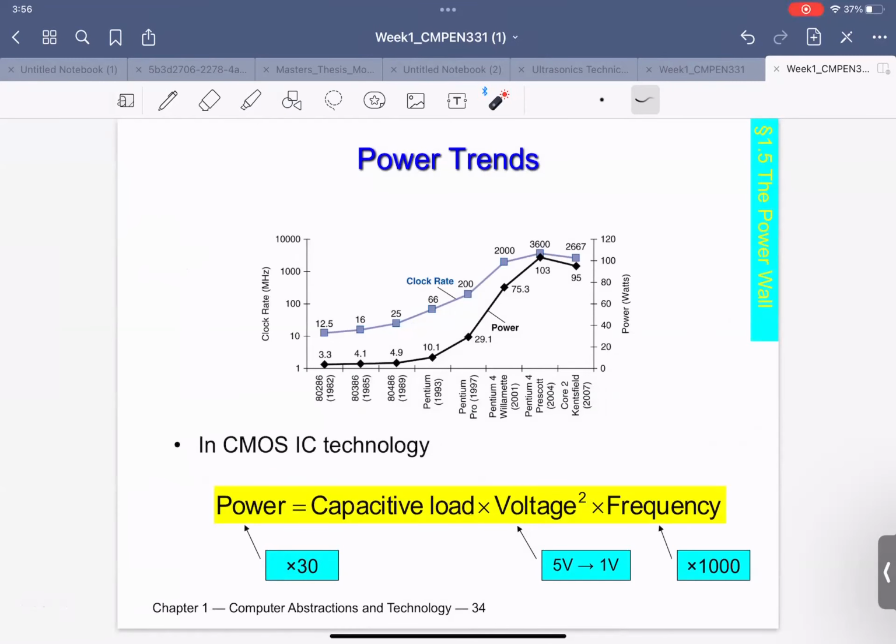One of the other limitations in our design is power. We would like to enhance the efficiency, maybe by increasing the frequency, but again, the power will increase. There are limitations. We can reduce the voltage, but there is also a limitation; we cannot go beyond a certain number. Here is how we calculate the power: power is equal to the capacitive load multiplied by voltage squared multiplied by the frequency. The voltage has been reduced from 5 to 1 or even to less than 1. Frequency has been increased, so the power, of course, will be increased.